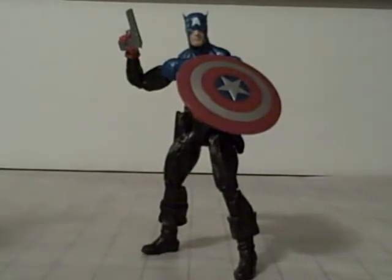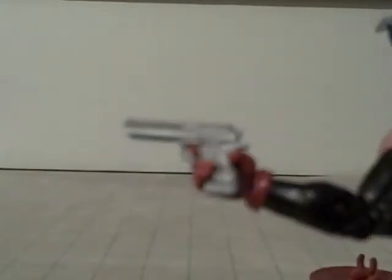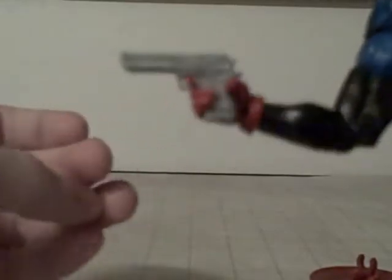How about first accessories? Okay, so his first accessory is his gun. It's sort of well detailed. It's just, you know, a little plastic gun. Not any paint apps or anything on it. It's just a little silver gun. But, yeah, nothing wrong with that.